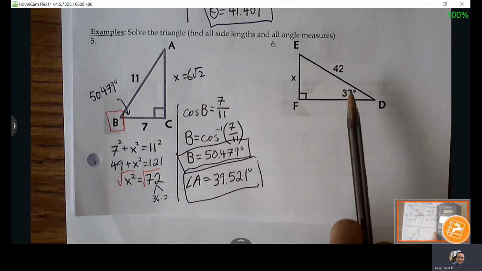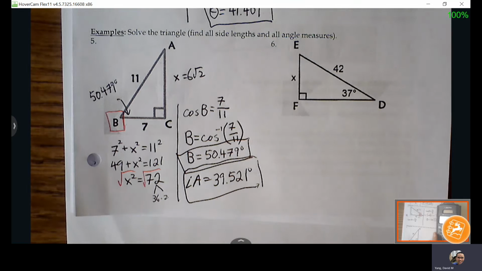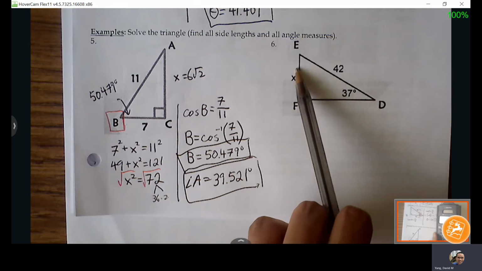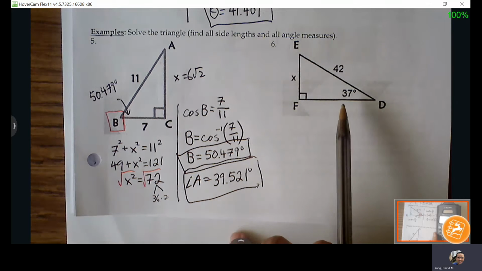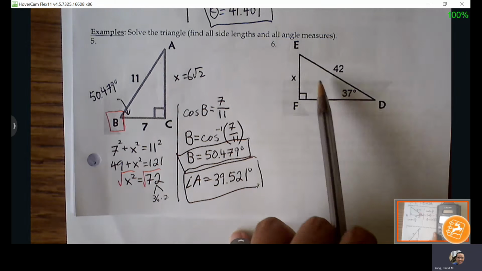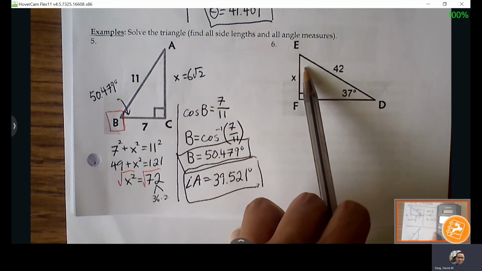I think the easy thing is, well, finding missing sides using Pythagorean Theorem is not going to be easy to do, right? We have too many missing pieces. But will it be easy for me to find the missing angle here? Yeah, just subtract from 90, right? I know that if I have 2 angles inside a right triangle, I can always just subtract and get that missing angle. I know that 37 and this angle must add up to be 90 degrees. So I just do 90 minus 37 to get that angle measure there.